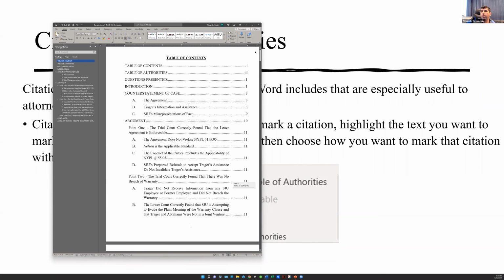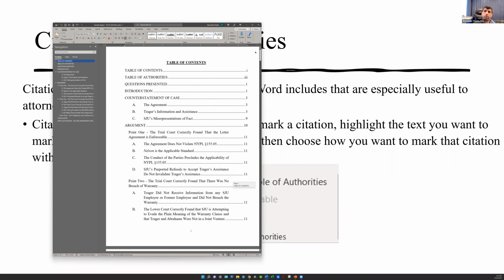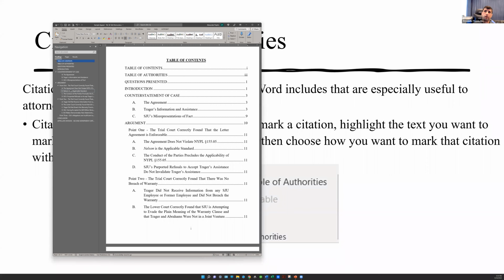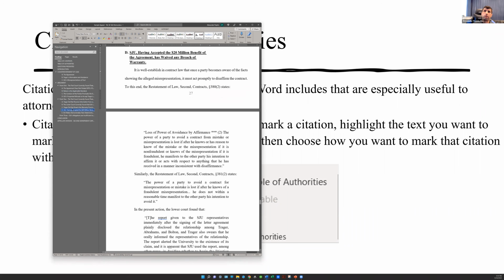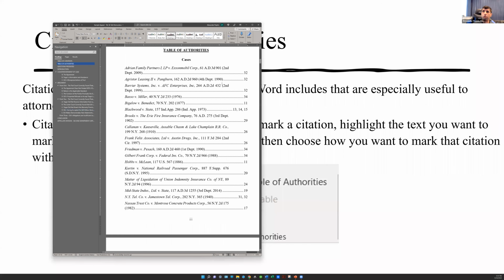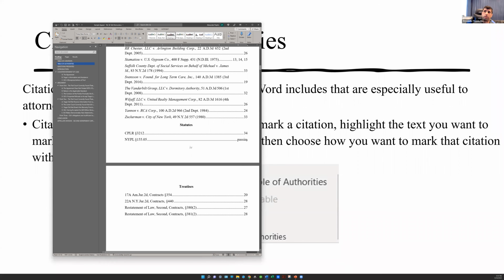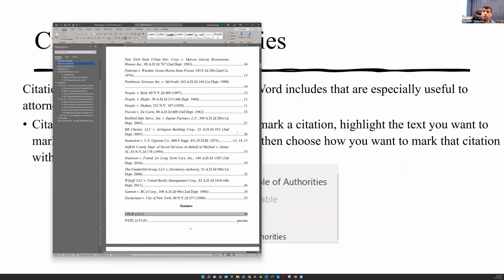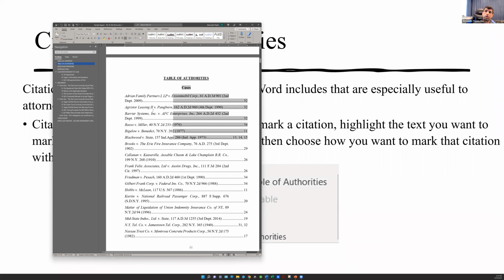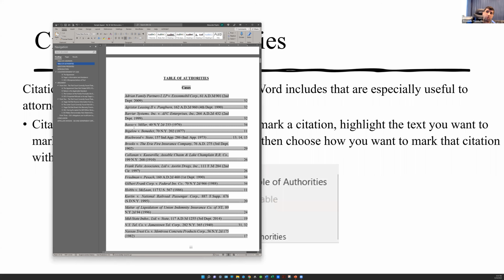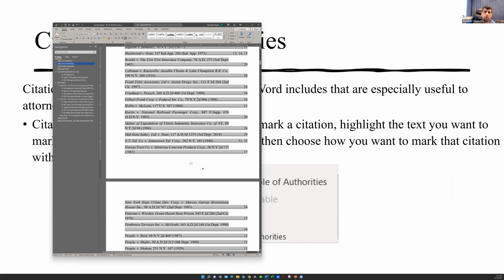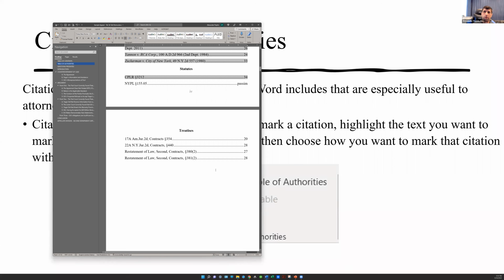And if you look, it automatically generated a table that has all of my necessary sections. I can navigate through anywhere in it. I've got my tables of authorities that show me where various things are located. Now, the only thing in my document to have been cited more than 3 times is the NYPL 15505, which was in Passim. Everything else was cited 3 times or less. So it's in numbers. The formatting all matches. The alphabetizing arranges itself. If you add an extra case, you don't have to worry about rearranging your table of authorities. It will do that all by itself.